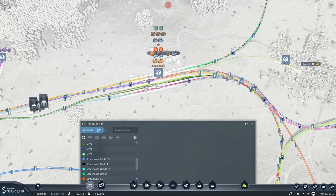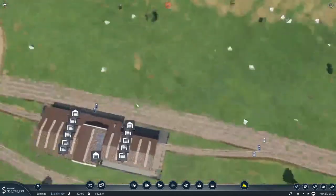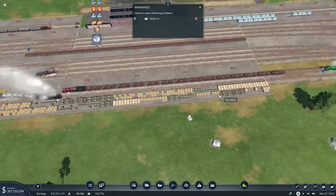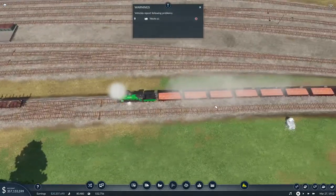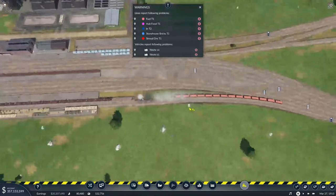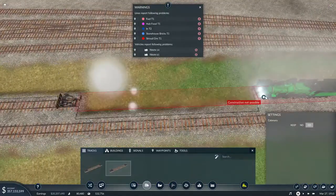So now we need a new train. Oh, we've got issues - who's got issues? You have. Oh, is it because I made you longer? Are you too long for the platform now? Oh yes. Okay, get rid of that - push you back a little bit. Thank you. Then we're going to do... see, this is the issue. Once your trains start getting longer, do we have electric already?